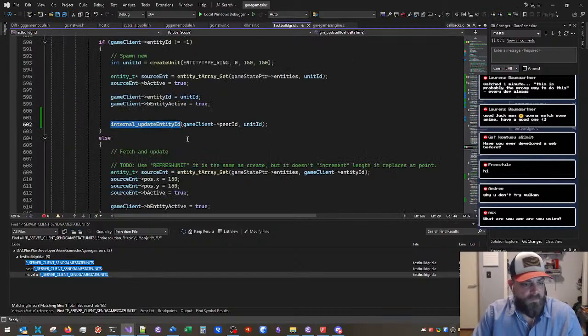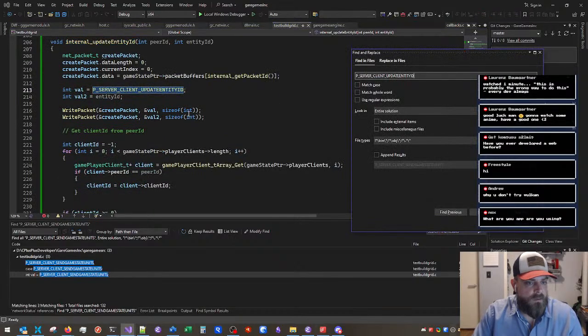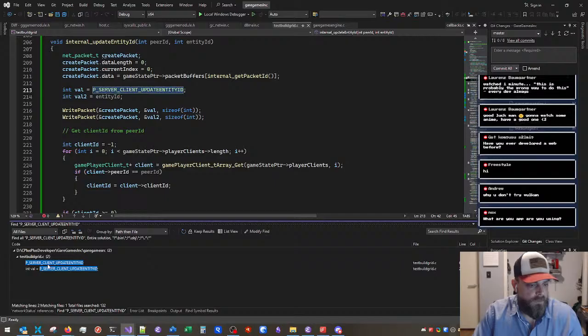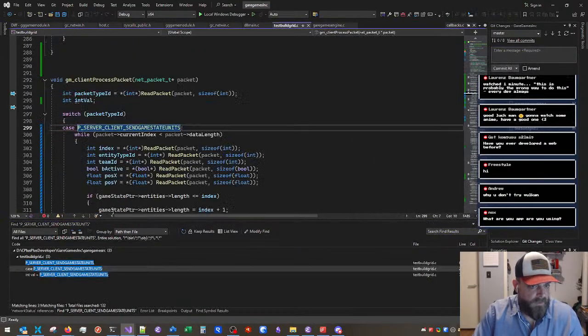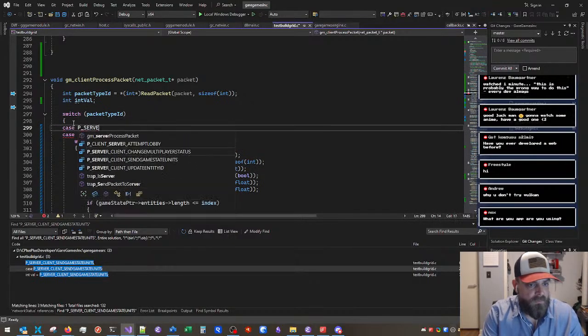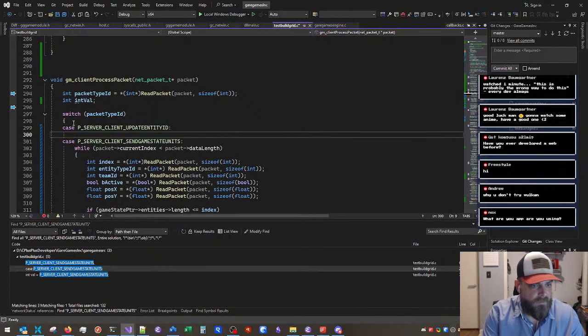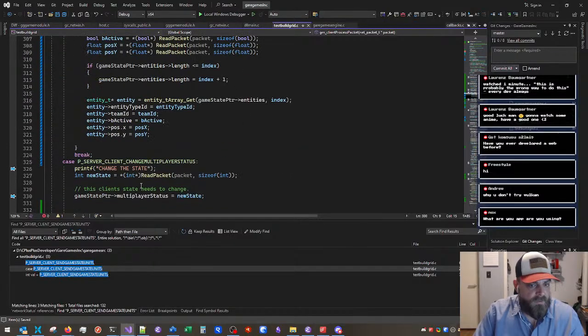Okay, so now we're at this point, and we need to do game state update. Find that case statement. Do case, piece server, update entity ID, break. Let's make sure I have break at the end of that one. I do.